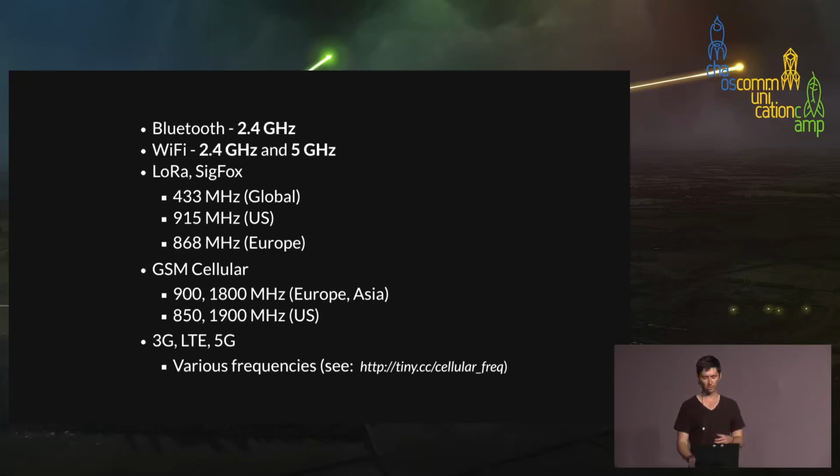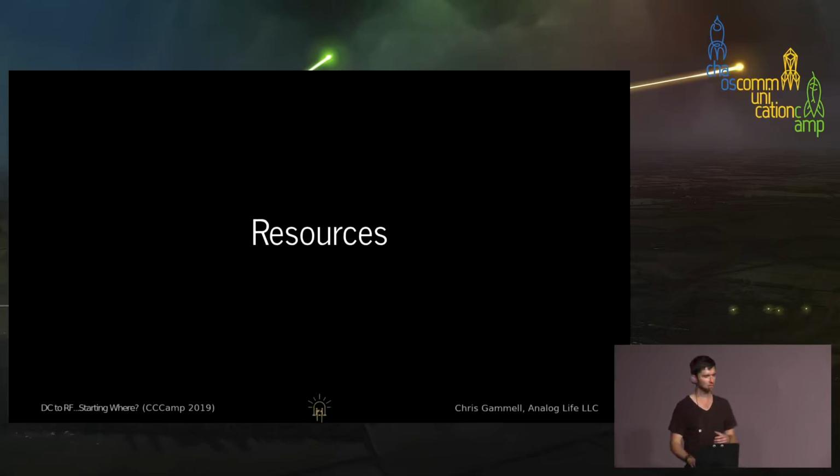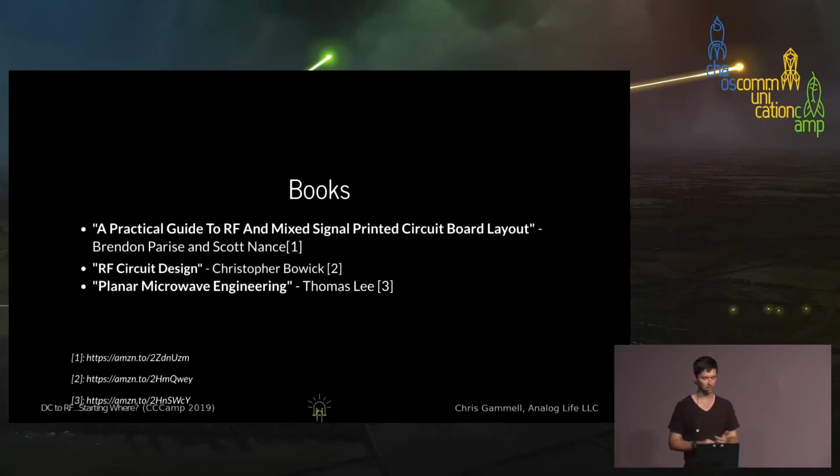So let's talk about some resources that you might want to look at in order to do what I did, I guess. Some of these are books that I enjoyed. A Practical Guide to RF and Mixed Signal. This is interesting because it's from the perspective of people who have been doing FPGAs for a long time, and now FPGAs have radios going on boards as well, right?